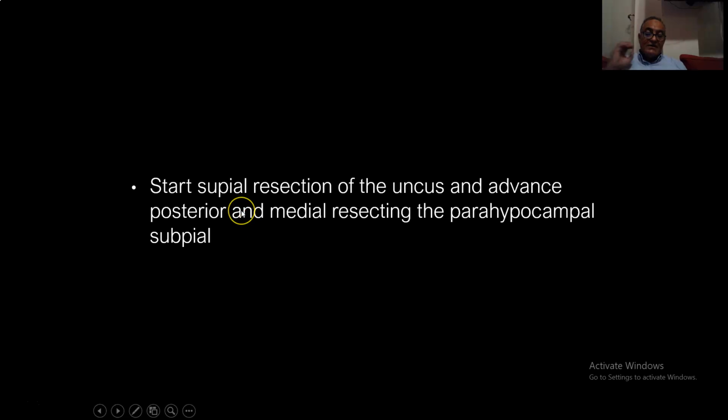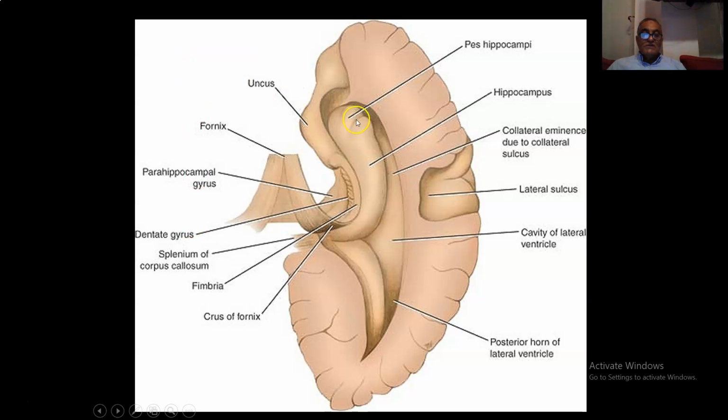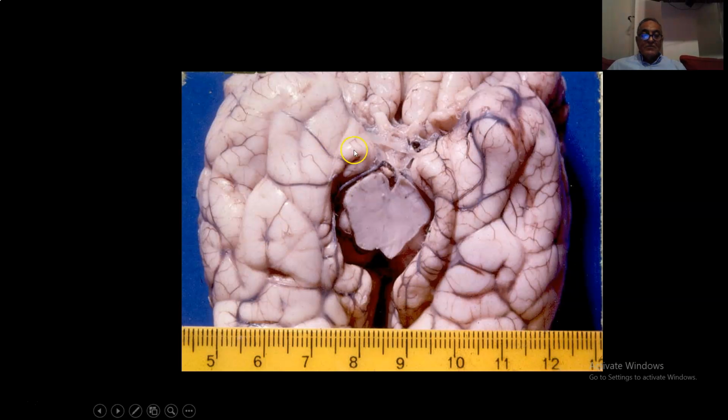You go subpial. When you reach from the middle temporal gyrus, you go inside the white matter, and you reach the hippocampus, parahippocampal gyrus, the uncus, and advance medially, resecting the parahippocampal gyrus from inside the pia. So this is another time the view of the temporal horn. We remove this, but we leave the pia on the medial surface. You take out this, leaving the pia mater, just the pia mater.